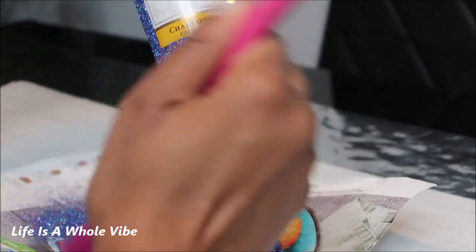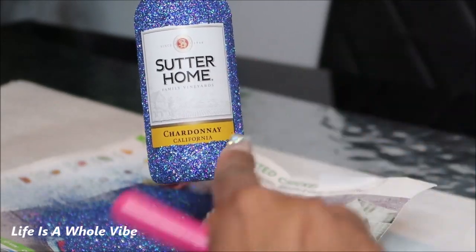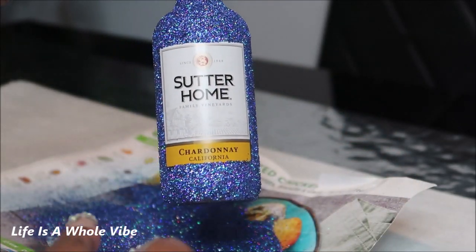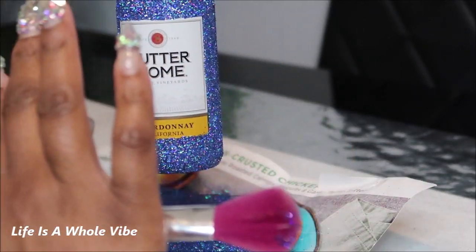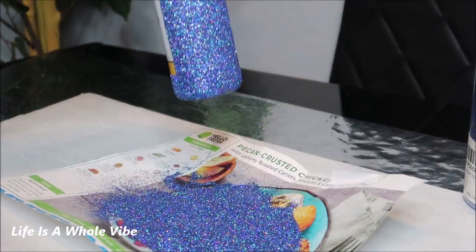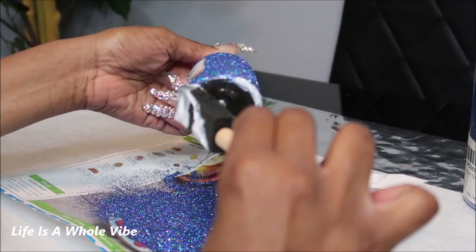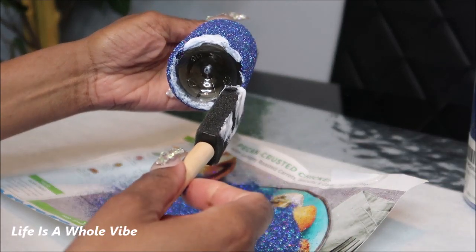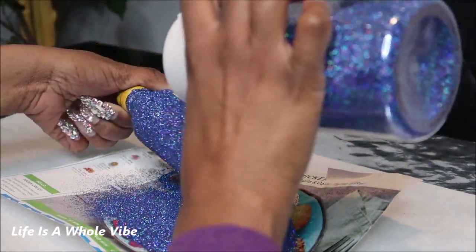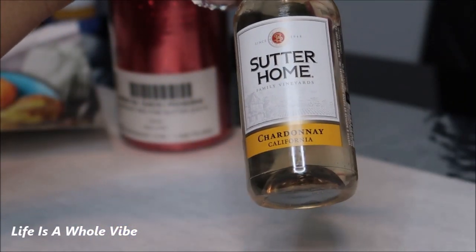That's cute! If you mind the orange, you can either cover that area with glitter or choose a glitter color that matches — on display they had so many different colors. I'm going to let that first coat dry. While it's drying I'll work on the second bottle, then put the little touch-ups, and of course put the glitter back inside the container — don't want to waste any product. Okay, so I'm on to my next bottle, same process.